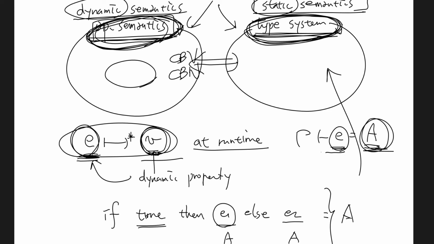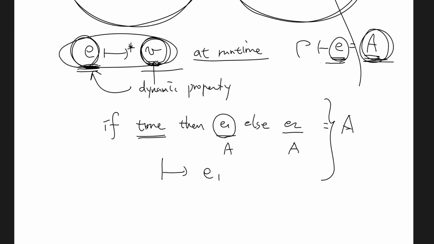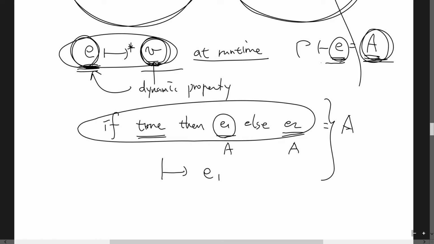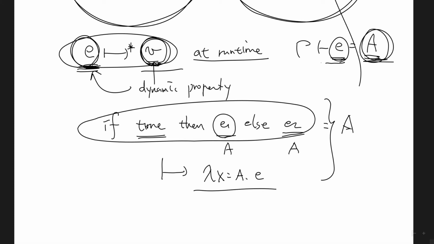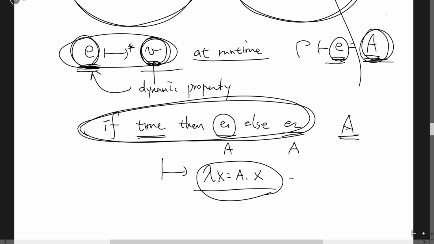But suppose that as human beings, we have made a mistake when we were developing these two systems. For instance, we might have made some terrible mistake in the reduction rule for this expression. Ideally, this expression is supposed to reduce to the expression E1, but let's say we made a terrible mistake and the whole expression reduced to some completely unrelated expression, let's just say lambda x dot x. Then what happens is, this expression before reduction has a type A, but after reduction, suddenly it has type A arrow A. And this is perhaps not what we want.